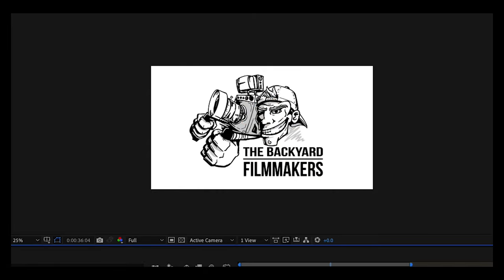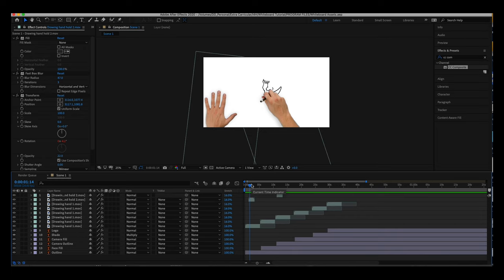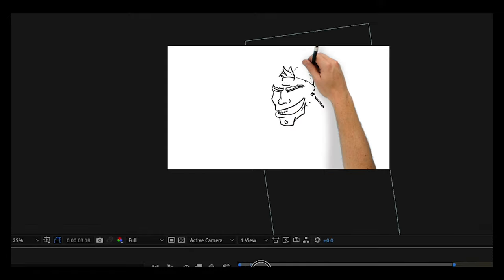I'm gonna do some extra effects here to make it look more realistic, and I'll explain that in a little bit. All right, so what I've done here is I've added a hand that's just stationary that looks like it's holding down the board. I feel like that helps sell the effect that someone is drawing this live. You know, this was a mistake. This was something that shouldn't be there, but it's their effect.